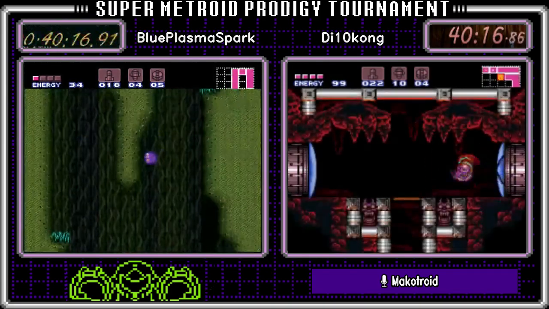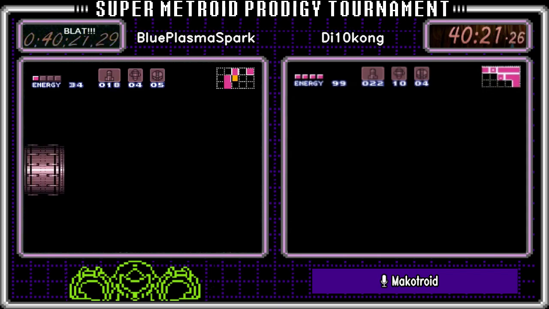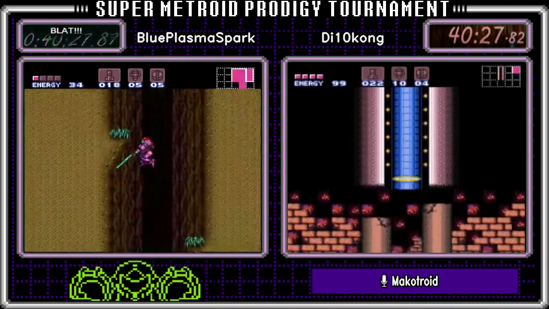You know, it's a great little trick to hold a charge through that room. That pseudo screw could really save you a good bit of time from not having to worry about that fireball, because the fireball will always be right on you.